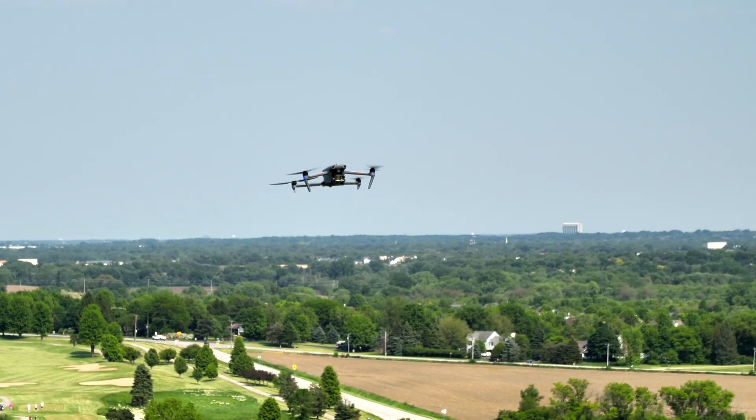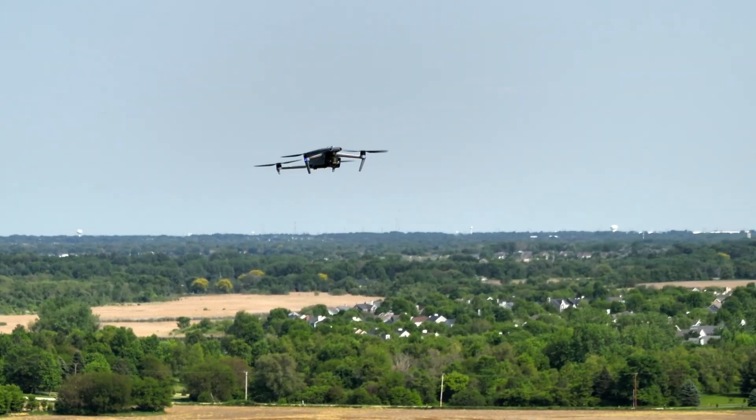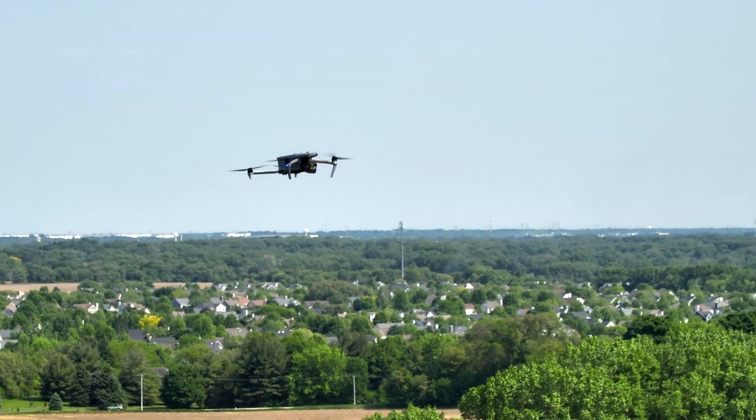You're going to be able to fly this drone in GPS-denied areas. Some drones won't fly if you don't have a GPS signal, but this drone will operate in GPS-denied environments. Depending on your use case, if you fly in those GPS-denied areas a lot, this might be the drone for you.